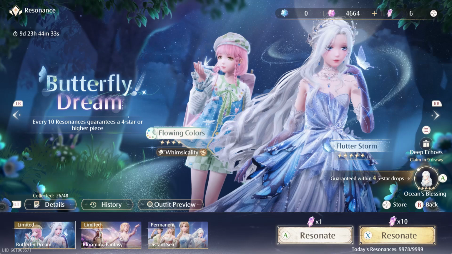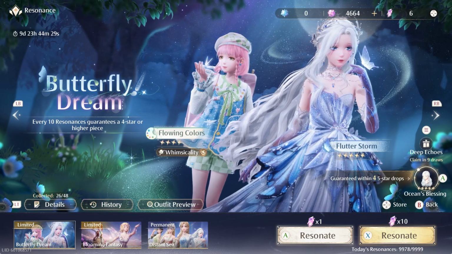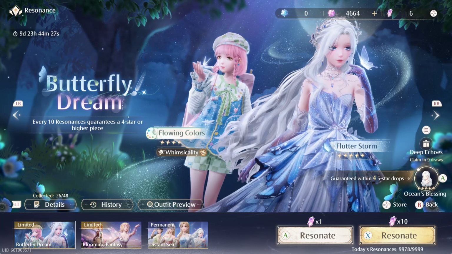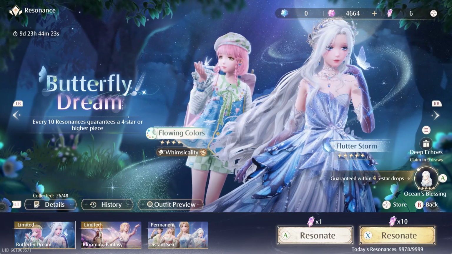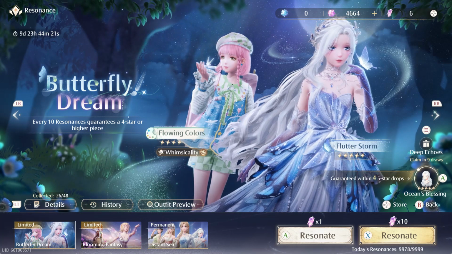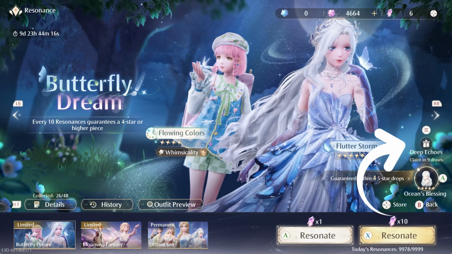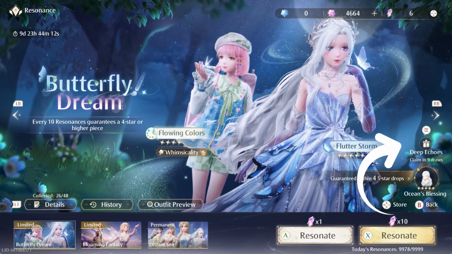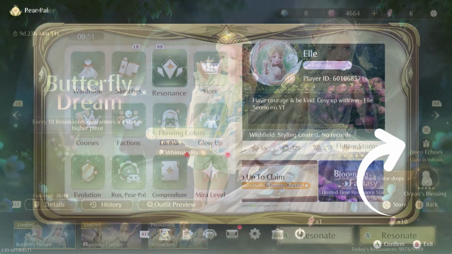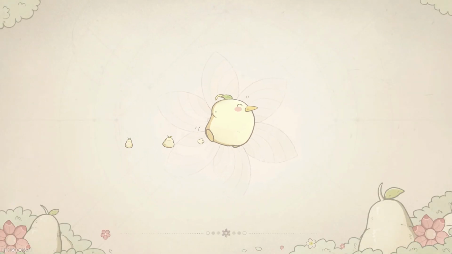Always pull 10 at a time, unless you're feeling super lucky, but you're guaranteed higher starred items when pulling 10 at a time. You will also gain additional rewards from pulls after so many pulls, and you can collect these through the deep echoes. It's like that really small icon right there, and it's on both the permanent and temporary resonance pages. I got my first outfit for Momo through deep echoes, so make sure that you're looking at that.